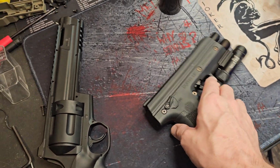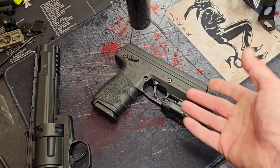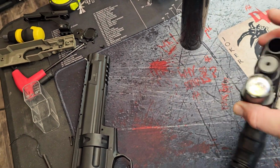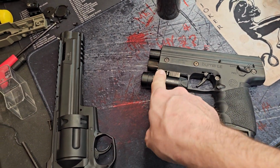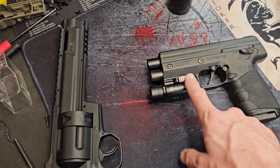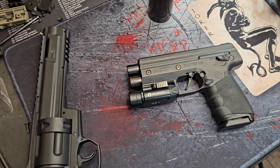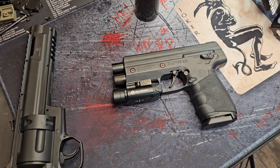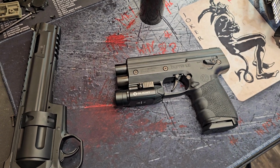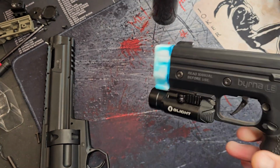All right, there's my Berna LE. I've got the Merciless Lethal 12-gram CO2 adapter on it, and obviously all the crap taken off of it, so I can put something on the real rail and not the bottom rail. I like that so much better than the way the LE comes. And then, if you want to get crazy, fancy, or just fruity, I don't know what you want to call it, you can do some weird stuff like that.